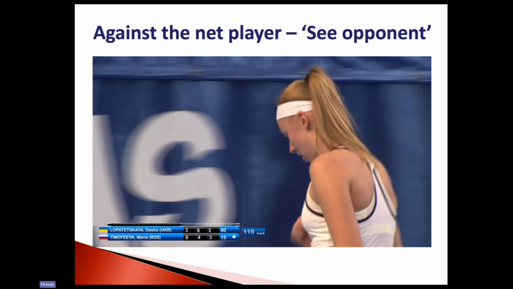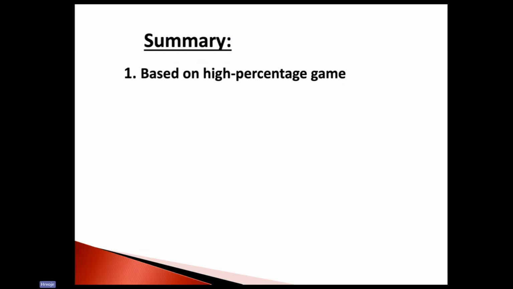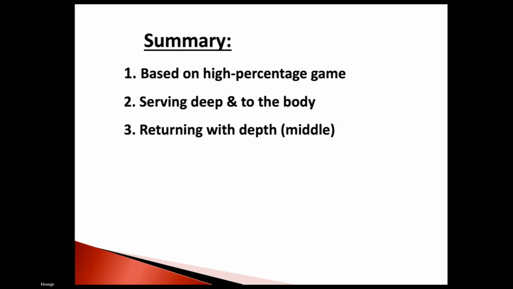So, a quick summary for the girls. The game is based on high percentage game, or high percentage tennis. Serving deep and to the body is an option for the second serve, but very often also for the first serve. Returning with depth toward the middle, especially being offensive and using this direction to be offensive at the tough scores after the opponent's second serve.